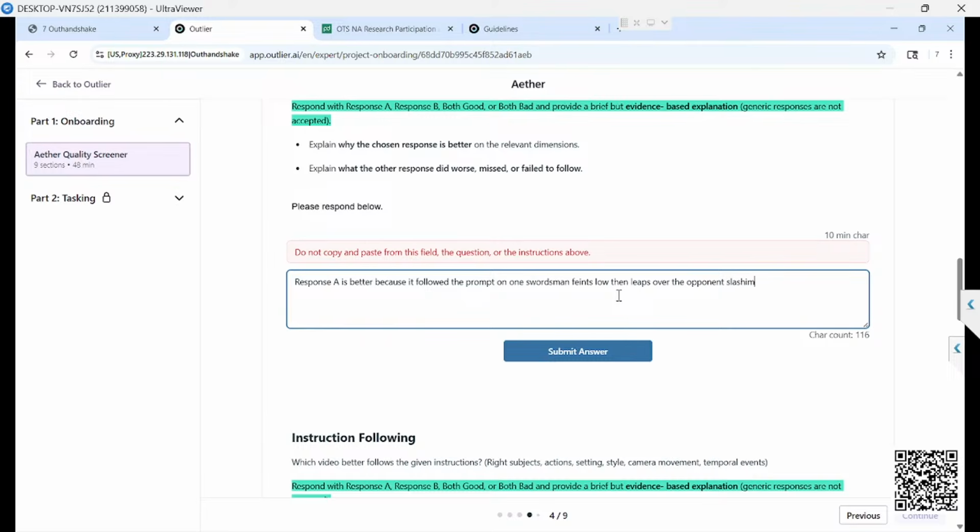At times you see response A and B. Think of yourself as a user of a premium tool you paid for, and you gave it the same prompt and it gave you those two responses. Which one really served your purpose according to your needs? Yes, leaps mid-air, while the other one blocks.